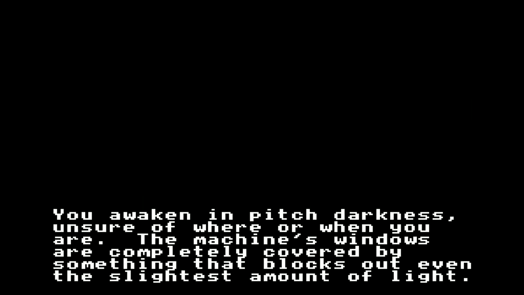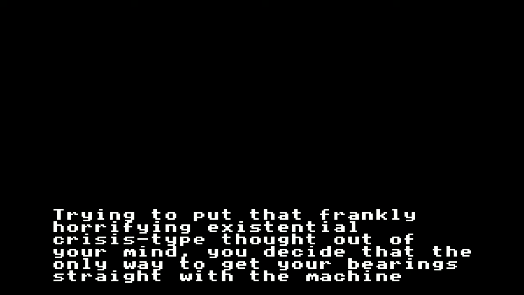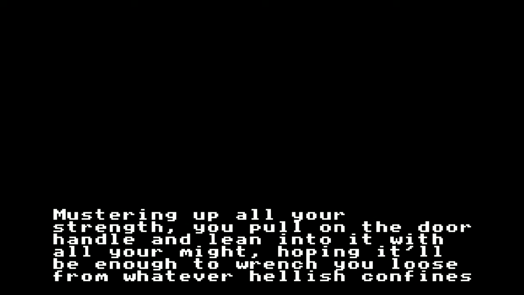You awaken in pitch darkness, unsure where or when you are. The machine's windows are completely covered by something that blocks out even the slightest amount of light. That is, of course, assuming that you're not in some hard, lightless void that exists beyond the beginning of our material universe. Trying to put that frankly horrifying existential crisis type thought out of your mind, you decide that the only way to get your bearings straight with the machine damaged is to try and get the door open and have a look at your surroundings.